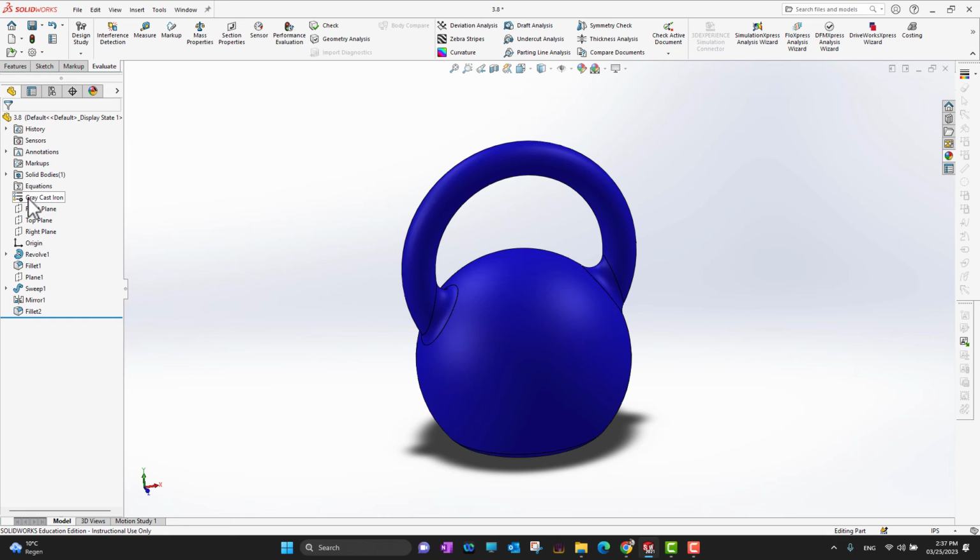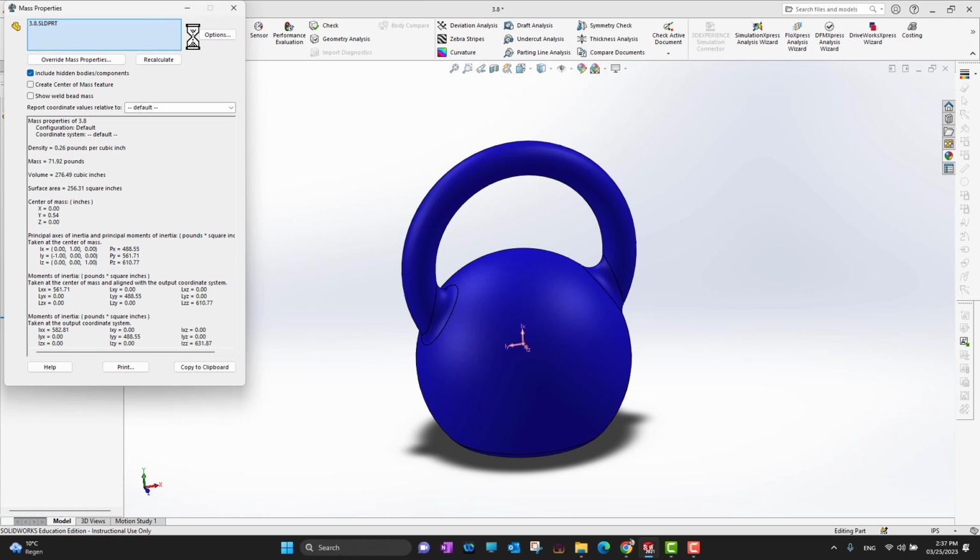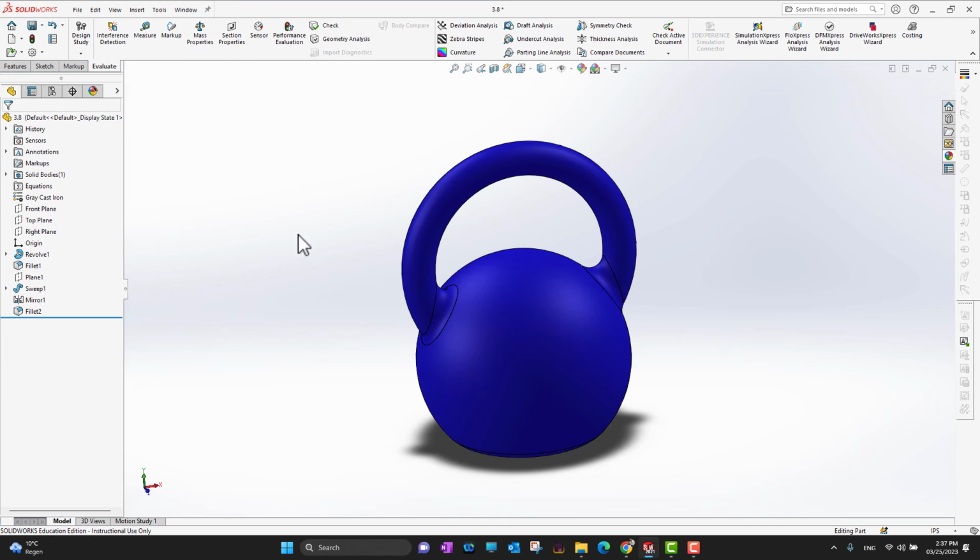Because the material is the same, we were curious to know the mass properties. Look at that, the mass properties are still the same, because we only changed the appearance, not the material, so it's not going to affect any mass properties. In this way we can apply different materials and check mass properties, and we can apply different kinds of appearances or colors, whatever we want for our solids or bodies. And that's all for today's video.